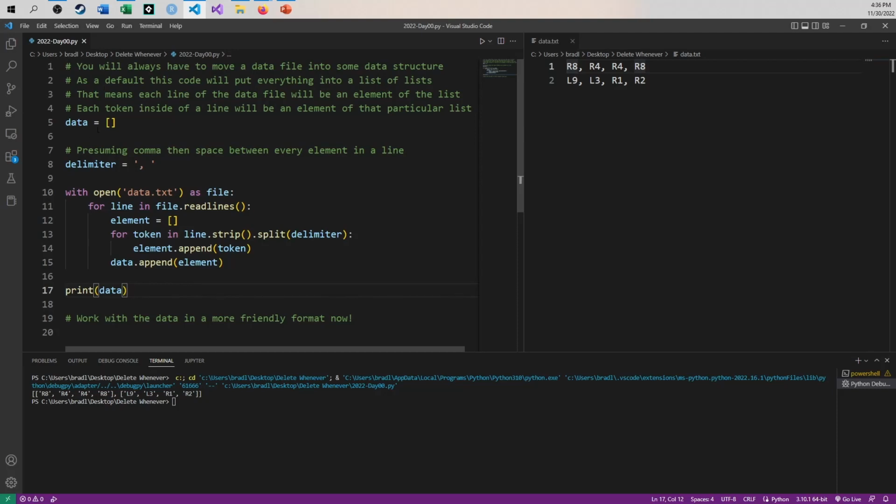So I'm saying, okay, my data, let's say at the end of the day, the data variable will be my list of lists that I can work with when it's all said and done. So you don't even need to do this if you're happy with what you got. My delimiter, what is going to be separating each element in a given line. I set this up this way so I don't have to go in and modify this code, just to remember that. So it's a comma space, and I'm going to say, let's open that file.